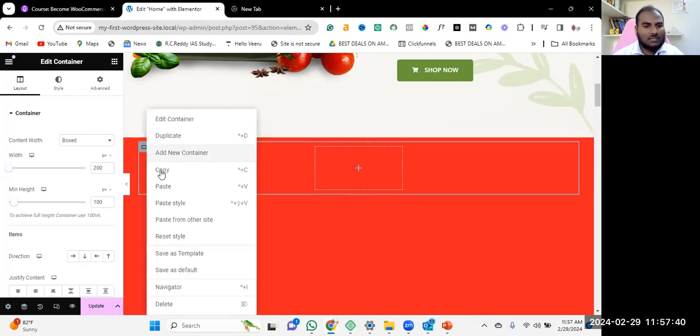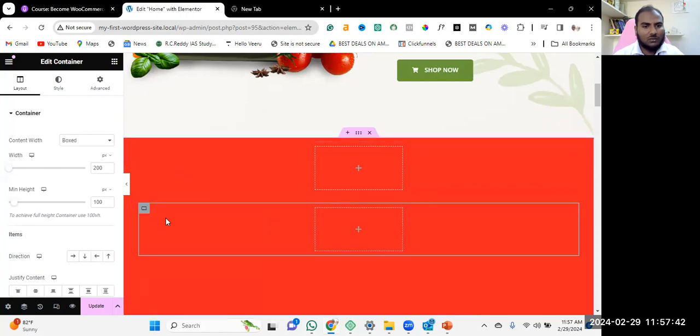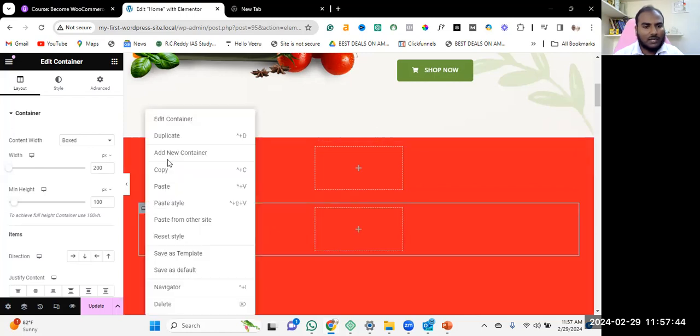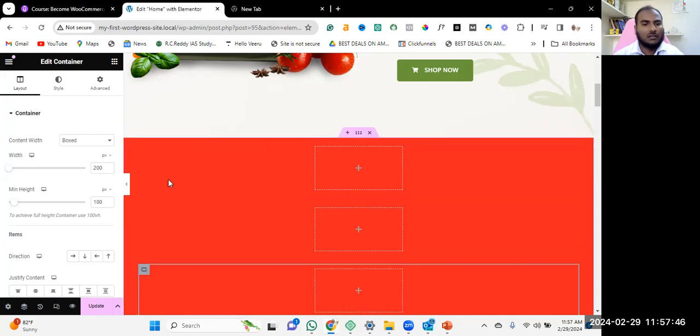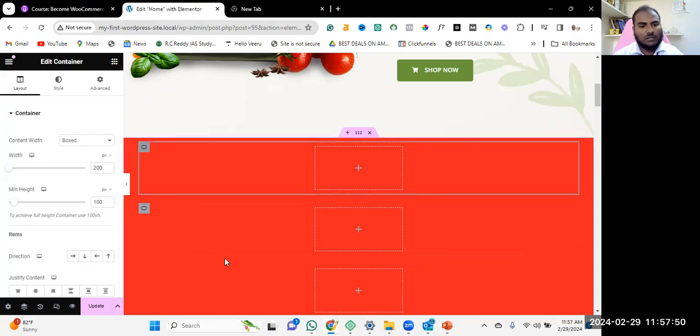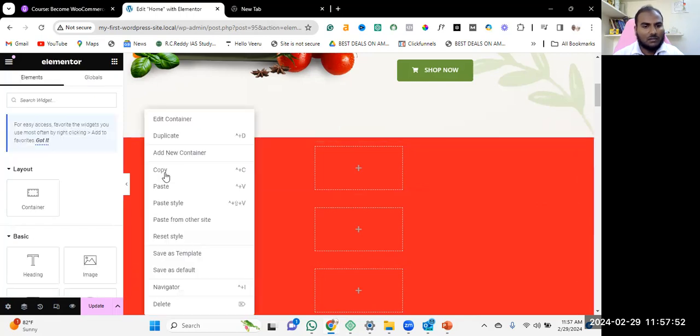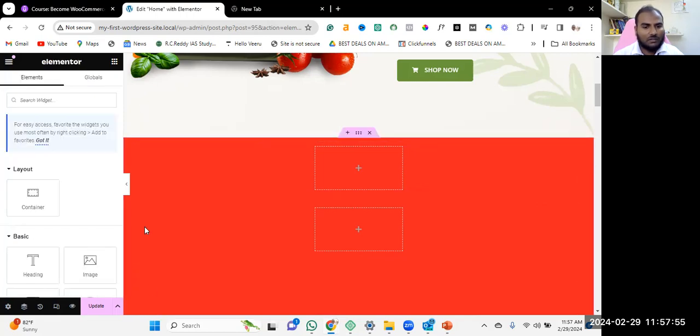Let us take these sections duplicating. I am going to duplicate these sections. And what I will do, I will change the color of this. First, I will delete this one. I have to wait.